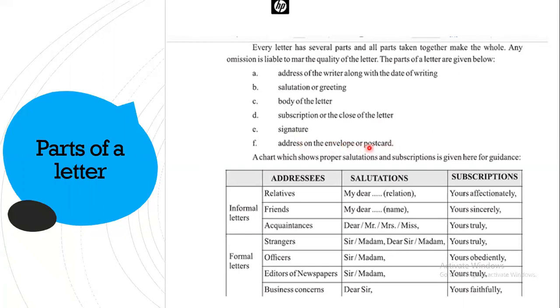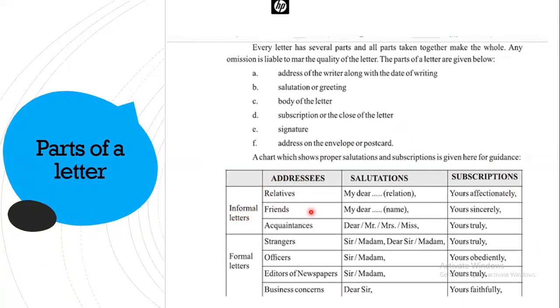Now, the last point is the one which we have to take care of when we are sending a letter to someone. But as we are going to learn this letter as a part of our academics, I think that part is not that important. But you should be aware of how you're going to write it if you have to send a letter to someone. Okay. Well, there is a chart over here, and the chart will help you out.